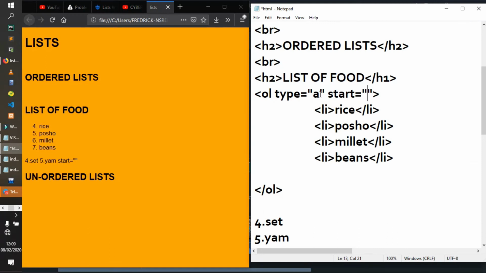So you just write here the type of that list, type A, but this list to start from D, like we don't write D, it will not work. As you see, it will not work, but you put the numeric form, because like this 4, when we put 4, it will start from D, E, F, G, or we put 5, for example, to start from E, F, G, H, I, and so on. So it's your own desire and how your work wants to look like.